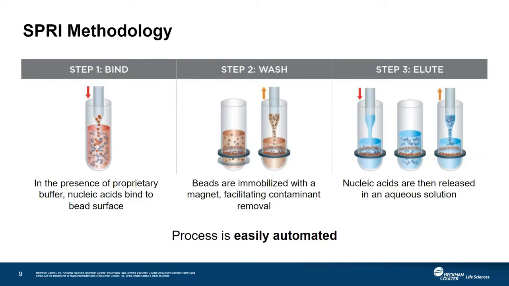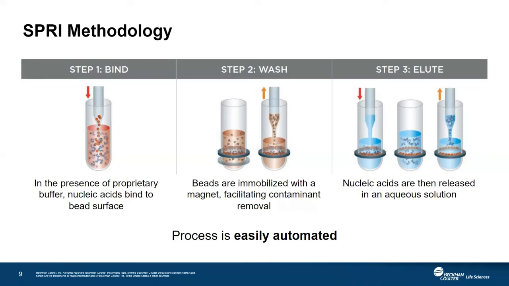You have to be able to get your sample out at the end of this process. Add a buffer, DNA is released. The beads are still immobilized onto the side, so they're still attracted to the magnet. But because you've changed the environment with the buffer that you're using, the DNA is no longer immobilized on those beads. So your DNA or your nucleic acids are now in solution and they're easily removed. This is a really simple process.